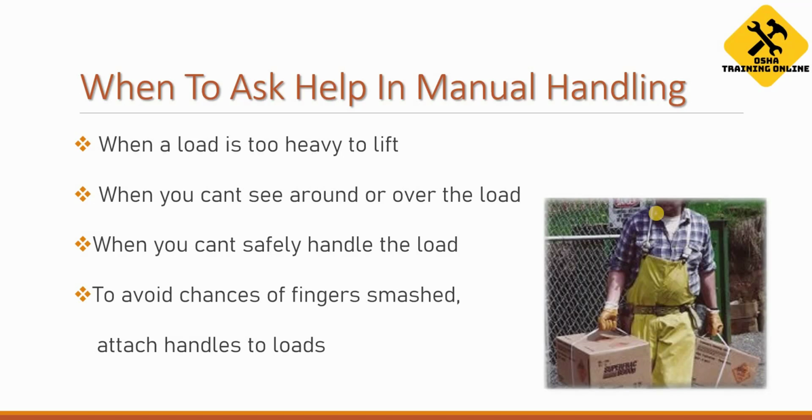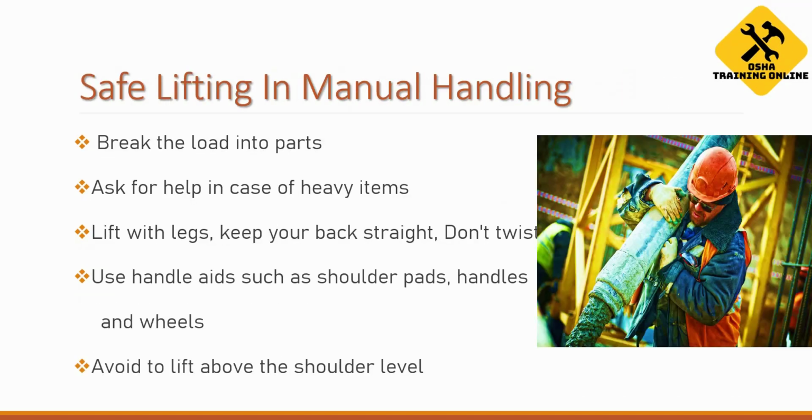To avoid chances of fingers smashed, attach handles to loads. Fingers smashed means that if you carry a too heavy load, it may injure or smash your hands. So in that case you should attach handles to the load. When you attach handles to loads, it will be easy to take it up and your fingers or hands may not be smashed.